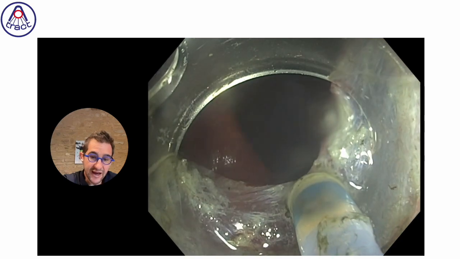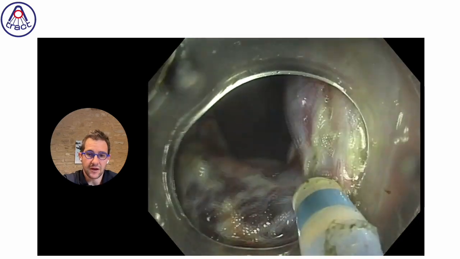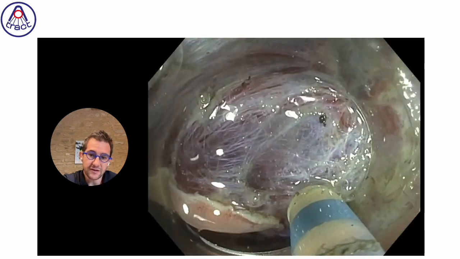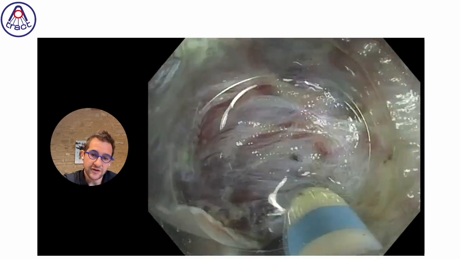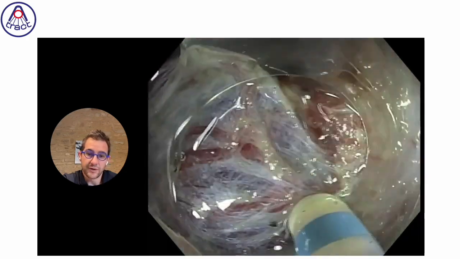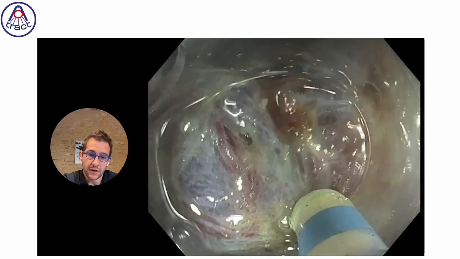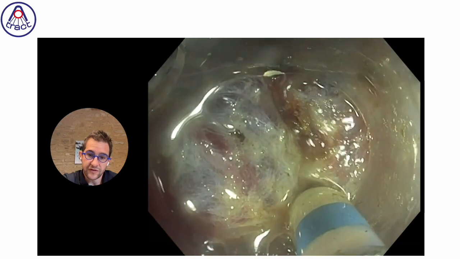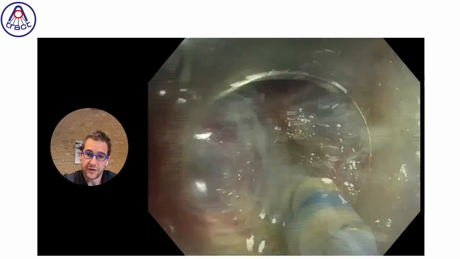So here, I like, for me at least, to repeat always the same movement. It's easier for me than changing the area every time. So once I'm in a good position, I try to repeat the same line every time because I save energy, and this case is not so difficult.